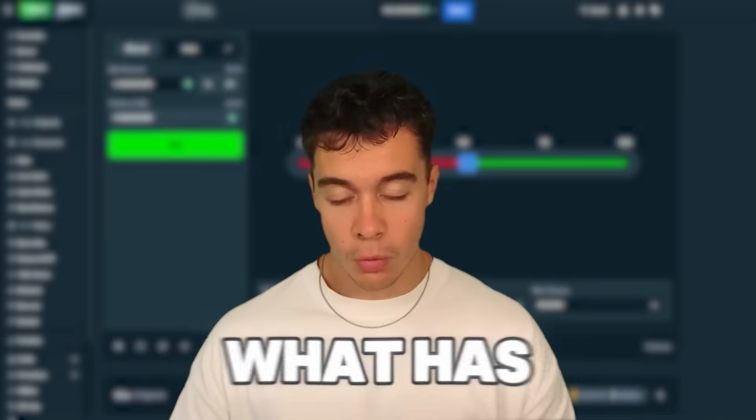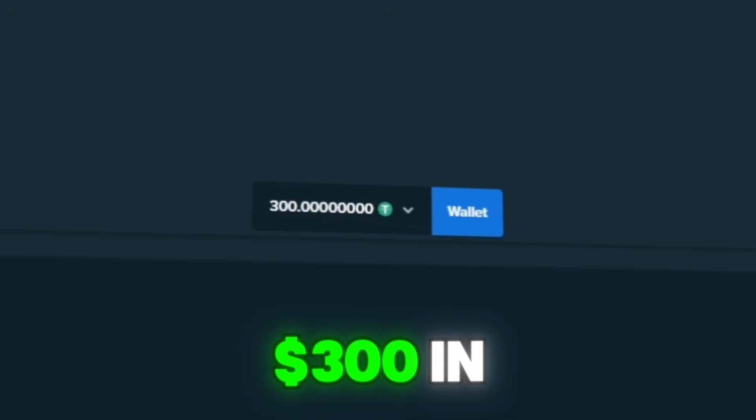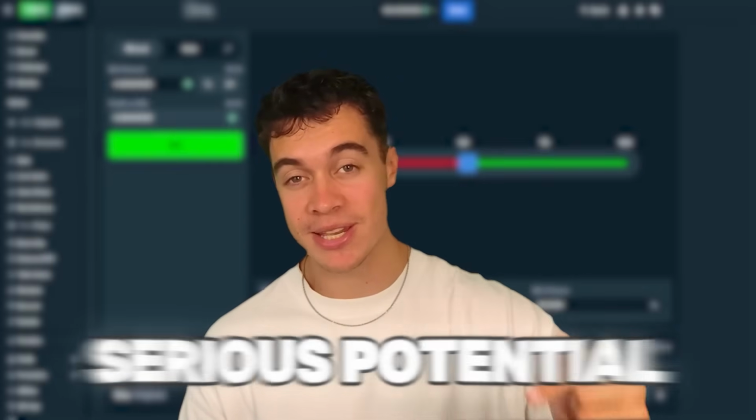Today we are testing what has the potential to be one of the best dice strategies I have ever come across. We are starting with $300 in the balance, and we're going to try and turn this into as much as we possibly can because I think this has some serious potential.